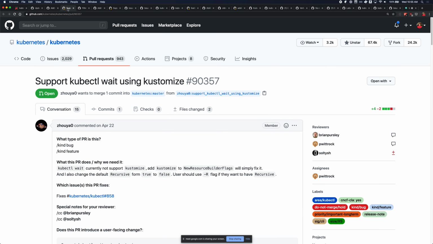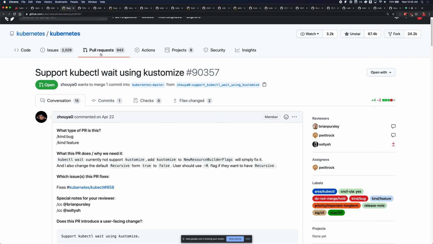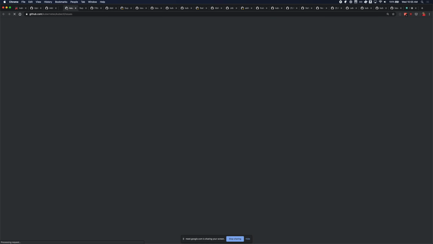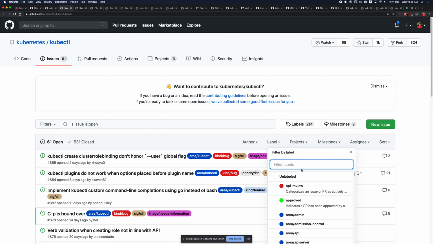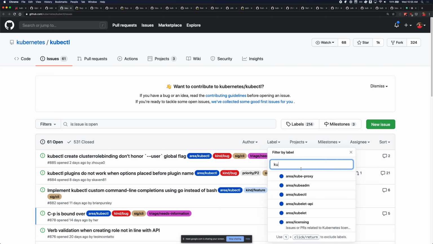I don't think there's a label for customize. Do we have an area customize label? No. That feels like it.